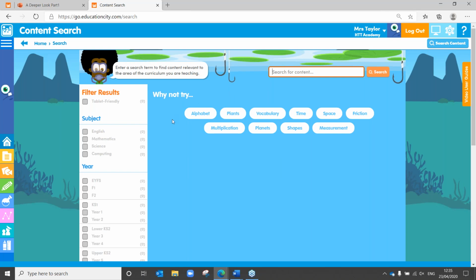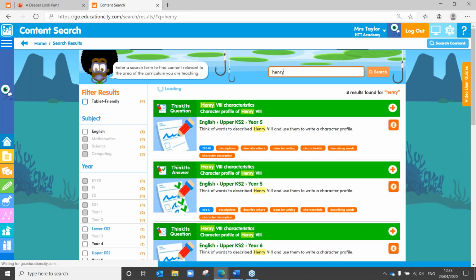You've got a couple of selections you can choose from underneath, or you can input your own. This way is really useful if you are doing some cross-curricular learning. You could type in something like Henry VIII and you will see English work that covers that particular area. Same thing for Romans, Greeks, dinosaurs, whatever it is that you are looking for.